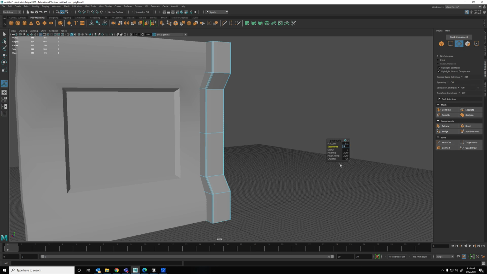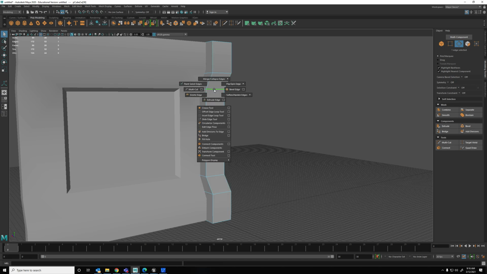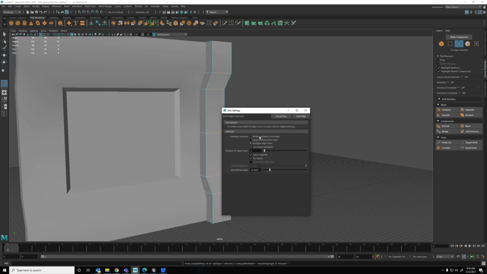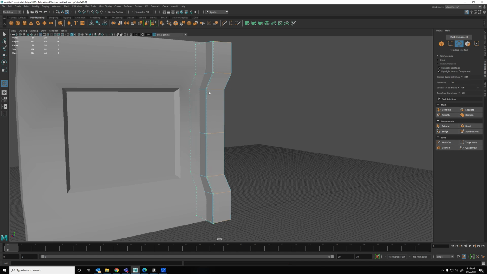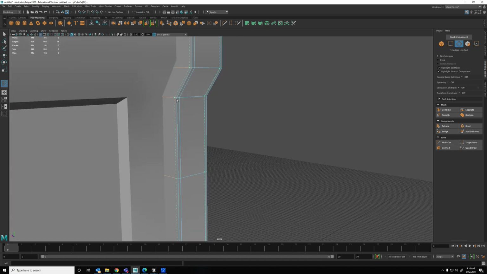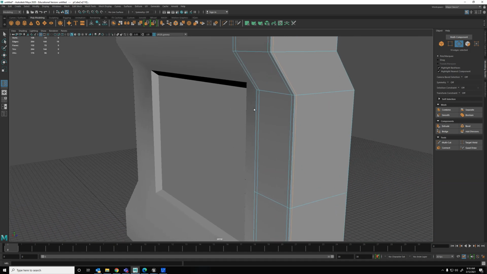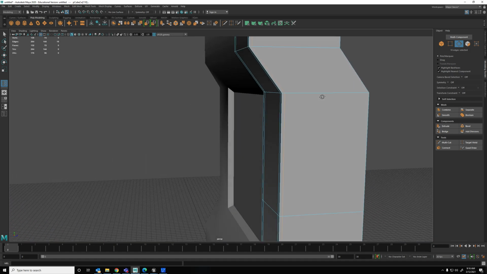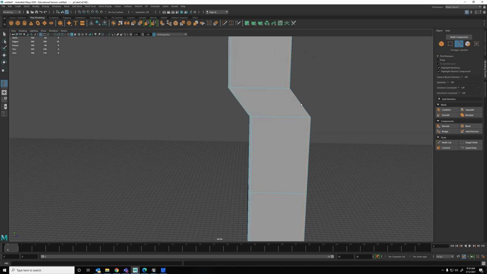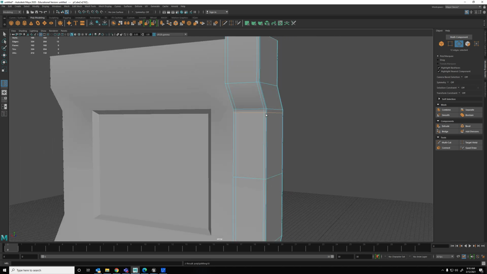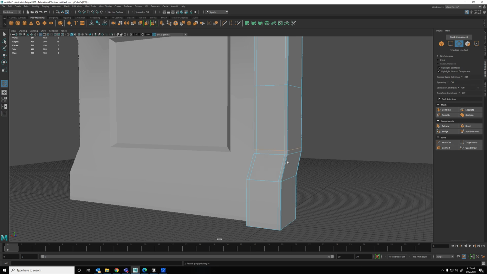Or you could do a high poly version of it, where you essentially would create some supporting edge loops, which is probably your best bet if you're just getting started on this. It gives you a little bit more control, and sometimes doing the bevels, unless you're really worried about poly count, it can give you some unpredictable results. So here I know what I'm getting. I put these supporting edge loops in, and I can tell the computer how I want these edges to bevel.